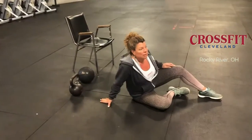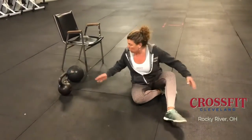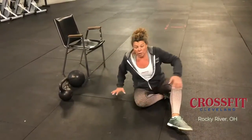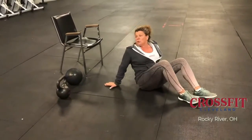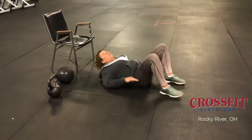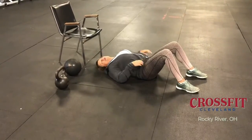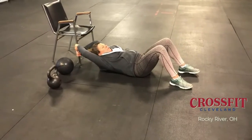Lying leg raises with a hip thrust. So if you have a kettlebell or a ball or a dumbbell, something to hold on to, or your chair, you preferably want to be holding on to something. So the chair is a little bit flimsy, but I'm going to show you what it looks like anyways on the chair for you, those of you who don't have anything solid to hold on to. You could use a dining room table leg. Let's get creative with this, guys.